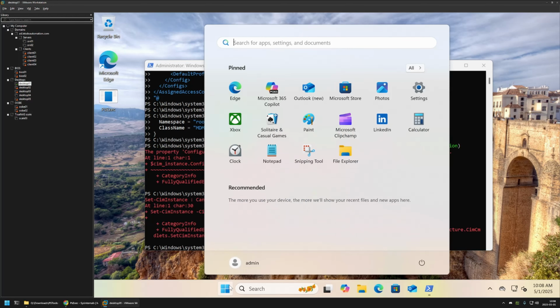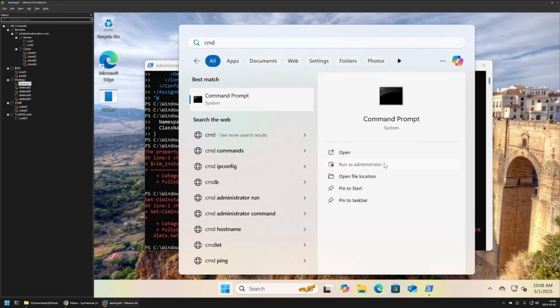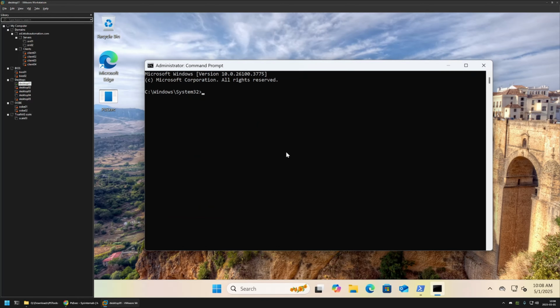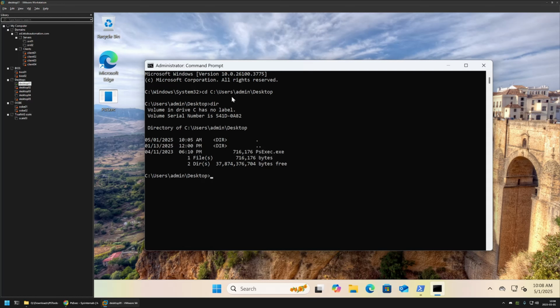And for that, I will open CMD, I will run it as administrator, and then I will navigate the command line to the location where I have the psexec executable. So I will type cd, c, and then users, then I think it's admin, desktop, and I will press enter. If I type dir, here we can see our psexec executable.